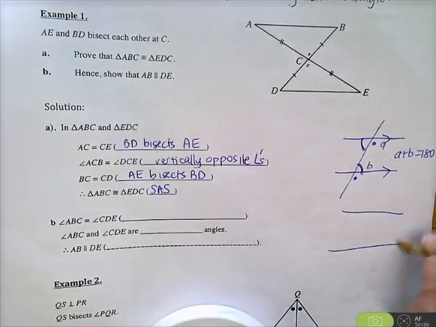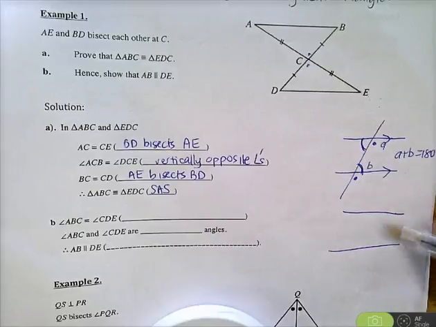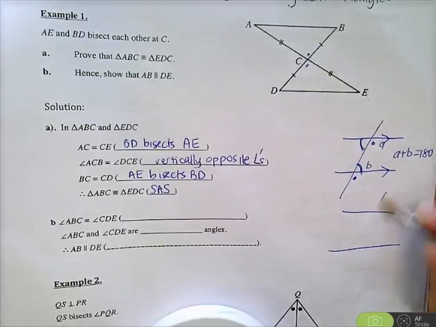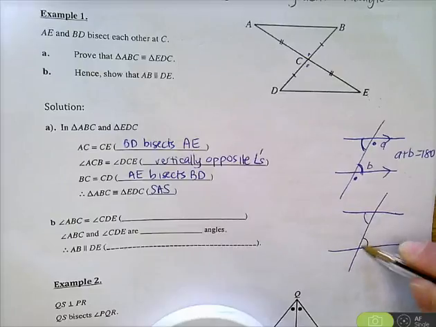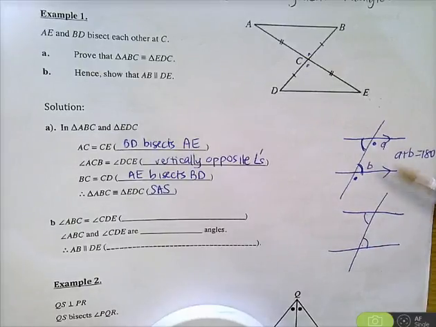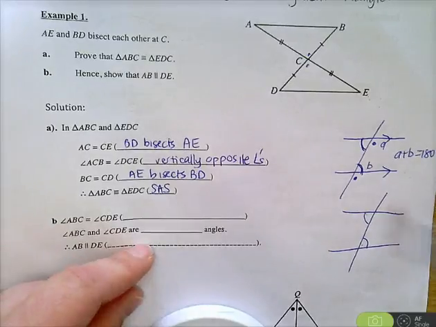The converse theorem is, let's say I've got those 2 lines here, line 1 and 2, and I don't know that they're parallel. I need everyone listening to this. If this alternate angle is equal to that alternate angle, like let's say they're both 70 degrees, then those 2 lines have to be parallel. That's what we call the converse theorem, or the opposite way of stating the theorem. So we say if alternate angles are equal, then the 2 lines are parallel.